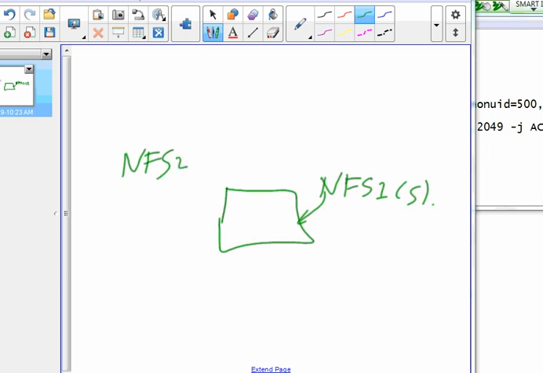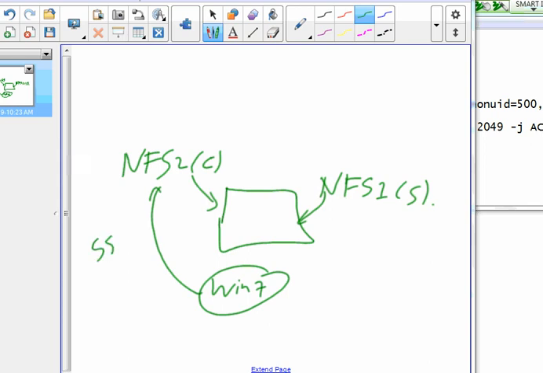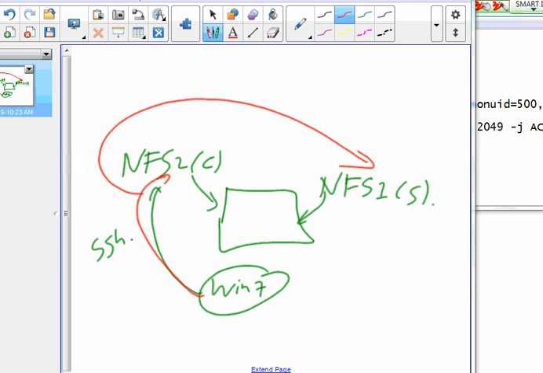And NFS number 2, I call it the client. And I have another Windows computer here somewhere acting as a client accessing the server. So this one is connected here, and I have the Windows 7 here, Win 7 example, connecting over here using SSH. So at the end of the day, whatever I'm saving from here, I'm saving to here, and the actual data will be saved all the way over here. Okay, so that's the server and the client. That's how the whole picture we have to implement.